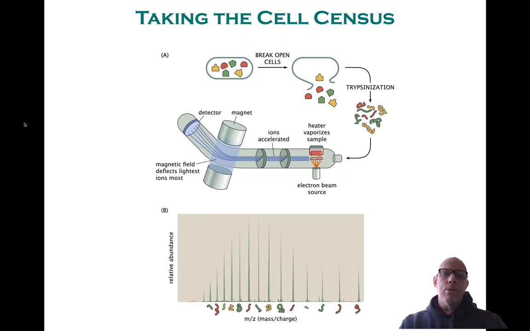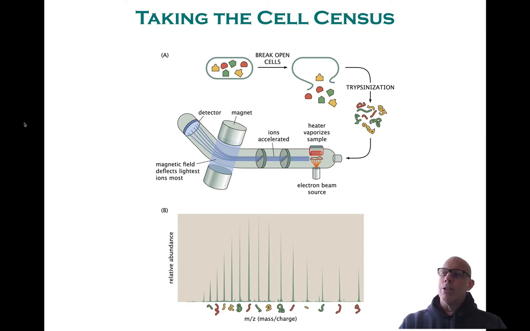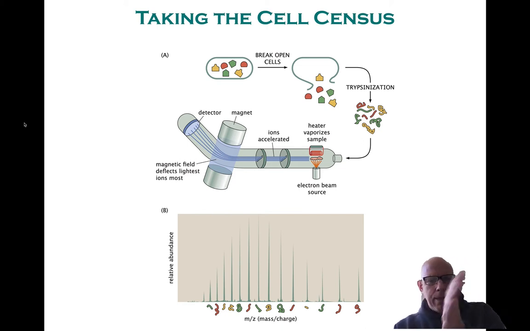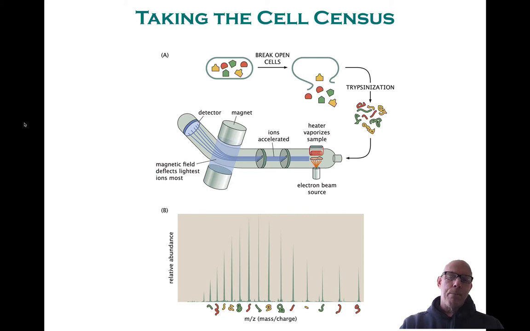The idea of the mass spec methodology is that you take the cells, break them open, digest the proteins — that is, break them into fragments — and then run those fragments on a mass spec. One of these amazing scientists, I believe it was Mosley, invented these methods — he was actually able to figure out that by running molecular fragments through an electric and magnetic field, he could bend them in a way that would allow him to identify their mass-over-charge ratio. The main point is that mass spec permits the measurement of the relative abundance of different fragments, which can in turn be used to count proteins.